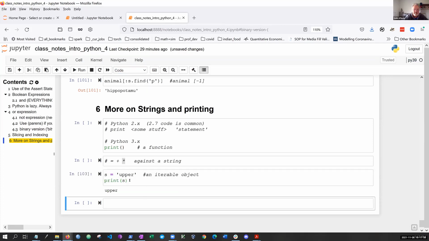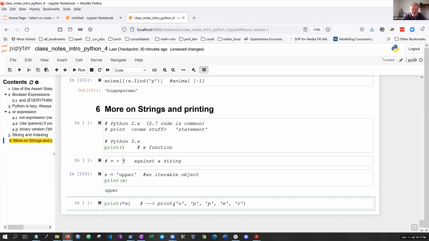So we'll get upper out of it. If we want to say print star s, what the star is going to do is turn it into print U P P E R.